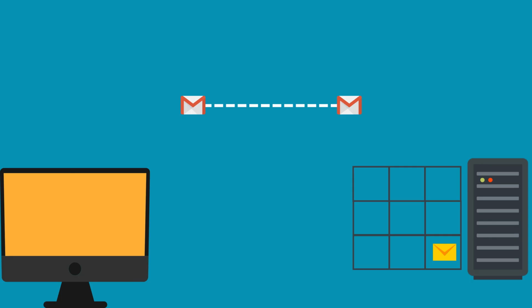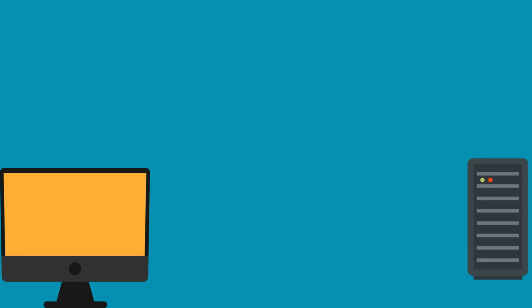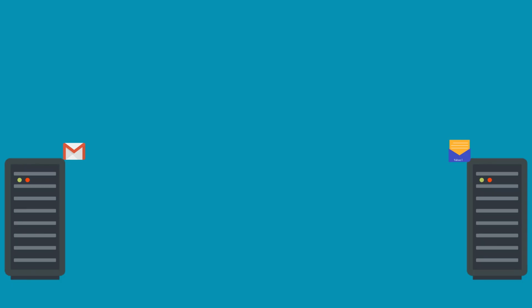handle the process. However, when sending an email to a different domain, for example from Gmail to Yahoo, the process involves SMTP communication not only within the sender's domain but also across different domains. Google's SMTP server recognizes the recipient's domain is outside of Gmail. It contacts Yahoo's SMTP server using the recipient's email domain information. In this case, SMTP may relay the email through multiple servers to reach the destination.